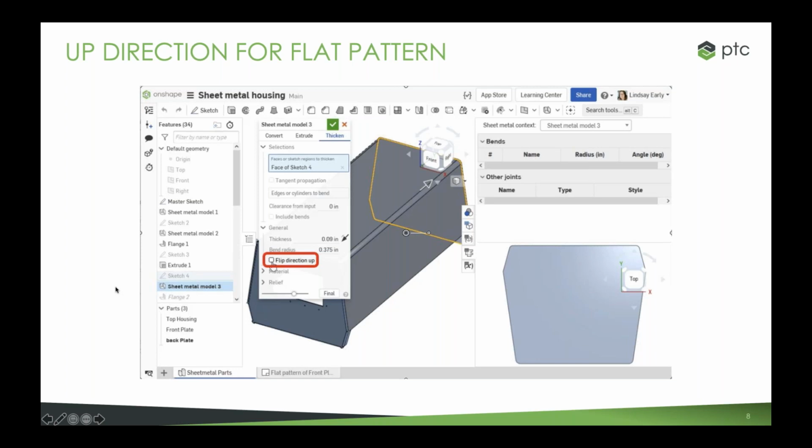All right. So big improvement to sheet metal, right? And control over sheet metal flat patterns. In the past, you did not have the ability to specify what is the up direction within your flat pattern. So what this resulted in is in drawing space in particular, there was a lack of control over what was an up bend versus what was a down bend and what is being seen when you drop in the top view of a flat pattern. You'll now see an option in the sheet metal model tool to flip direction up. So if you're creating a model and the sheet metal pattern is not oriented the way you would prefer, simply tick that box and it will update.